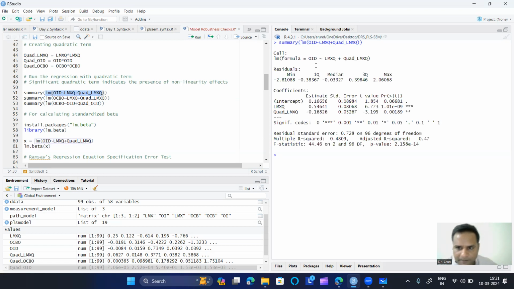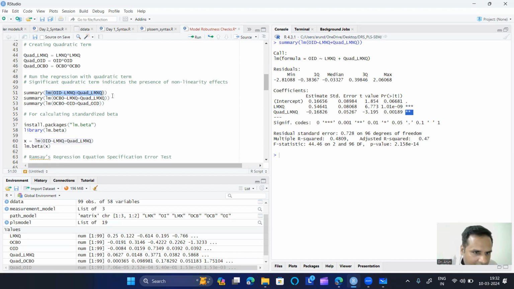And if I press enter, now here you see, just interpret the results. So these are the coefficients. Here you see the quadratic term. This is significant. So when the quadratic term is significant, we say that non-linearity is there. Actually, this should come out to be non-significant. So you extract the construct score and run an individual regression on every dependent variable. As simple as this. Extract the construct score for LMX, for organizational identification, and for OCB, and run independent regression.